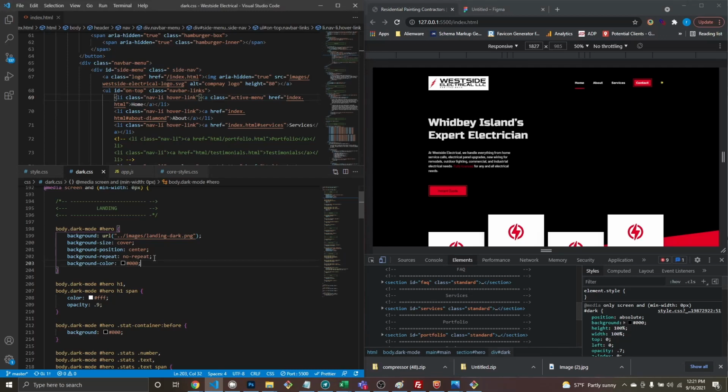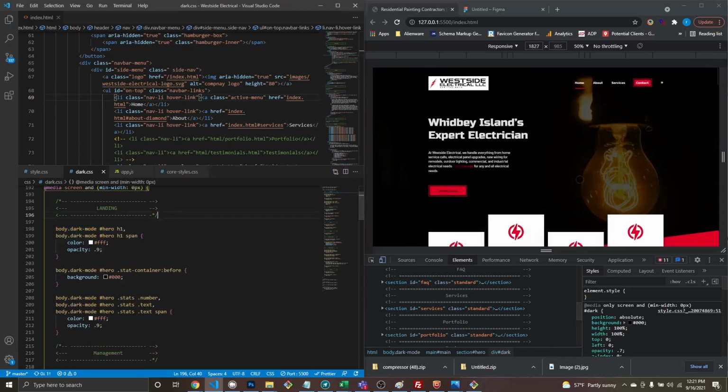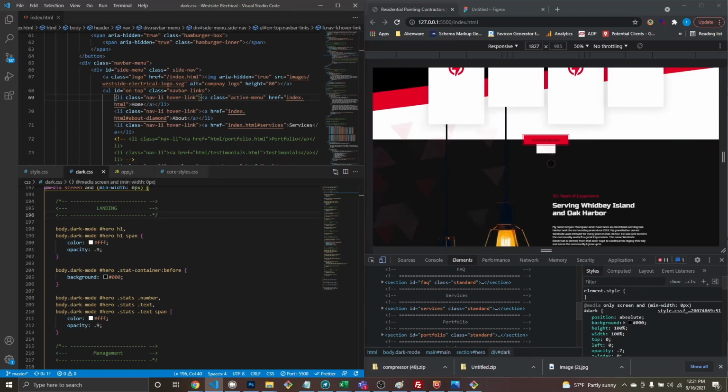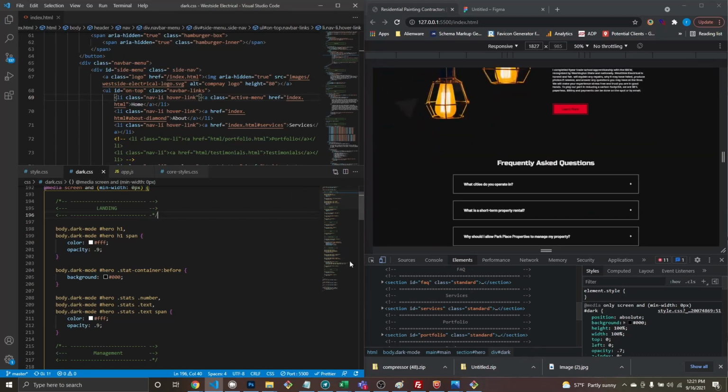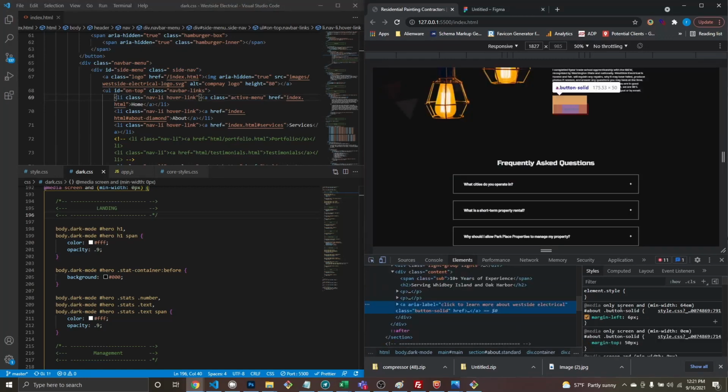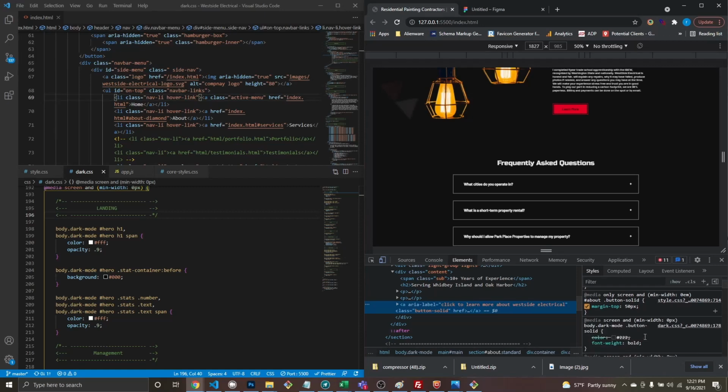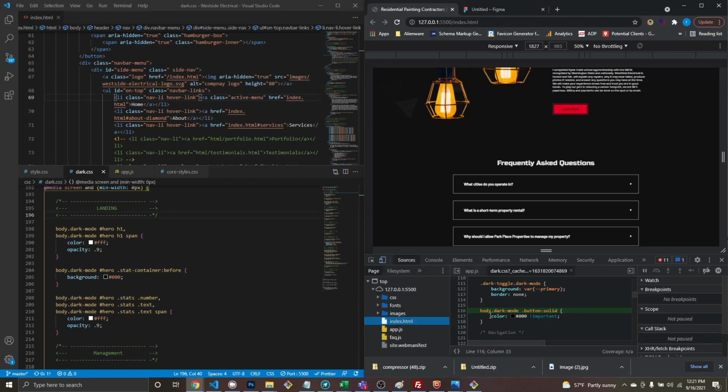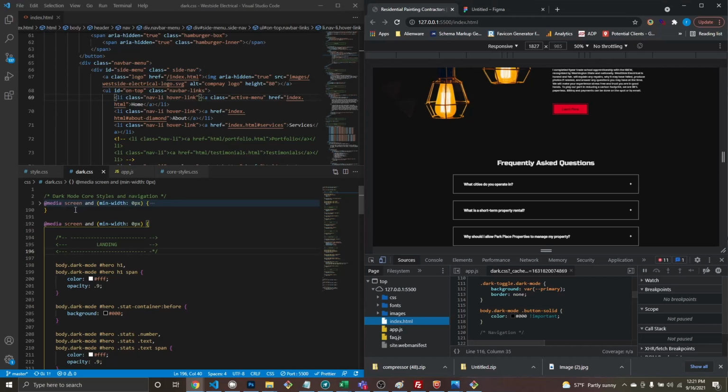I don't need to do this. We're not changing the background here, so we're just going to keep it because it's already dark. Let's see, all of my buttons. So it looks like all my button styles on dark mode. Where are these guys getting their color? Body to dark mode, button solid. So that's going to be in 116. So that's going to be all of my base, my navigation, and my core dark mode styles.